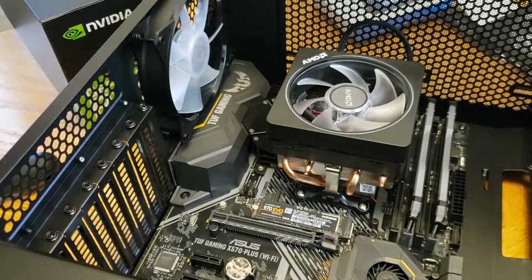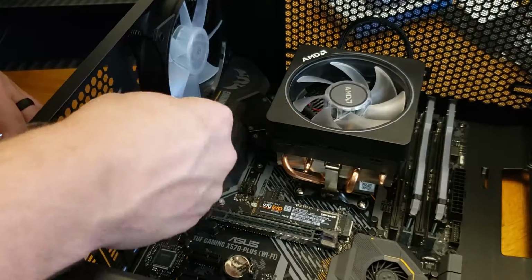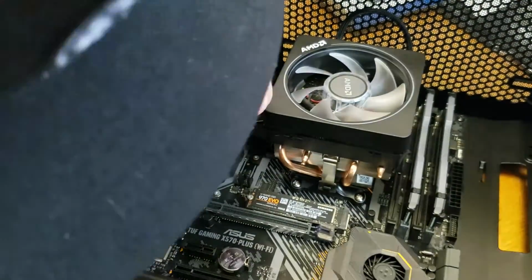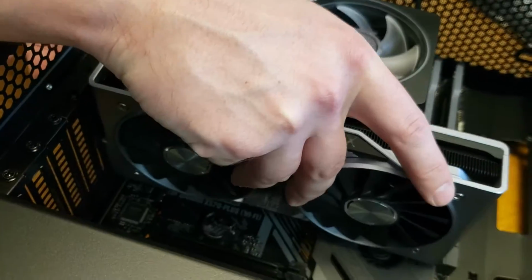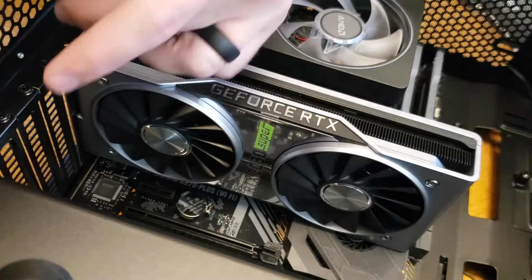So then I decided to put in the GPU. I just made sure which slots it was lined up with and popped those back panel pieces out. That allowed me to just pop the piece in and put the screws back in, and GPUs are probably one of the more simple pieces of this build.